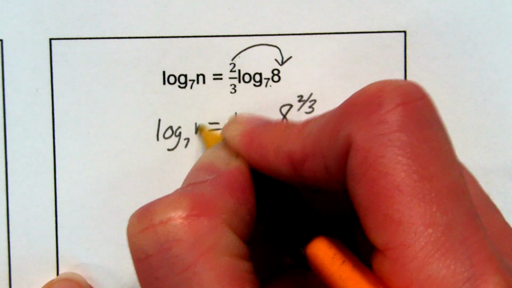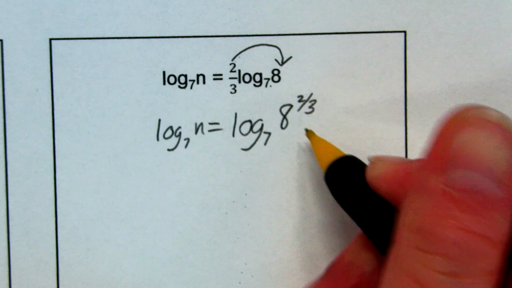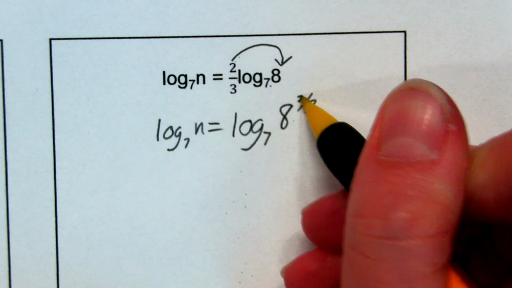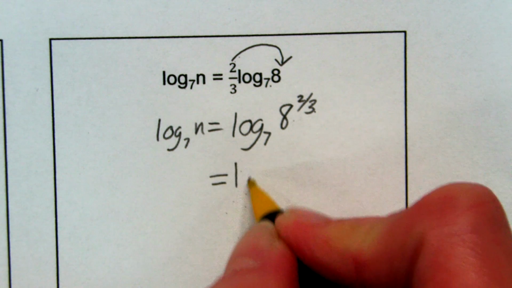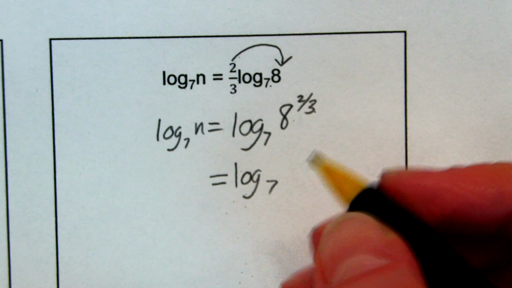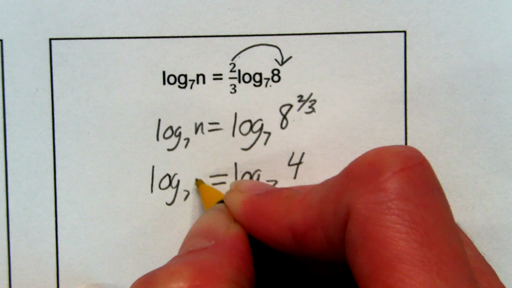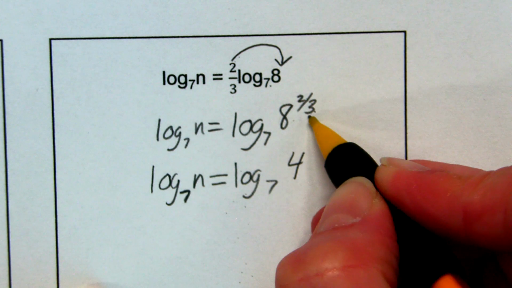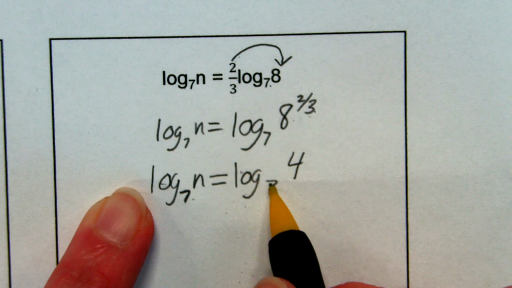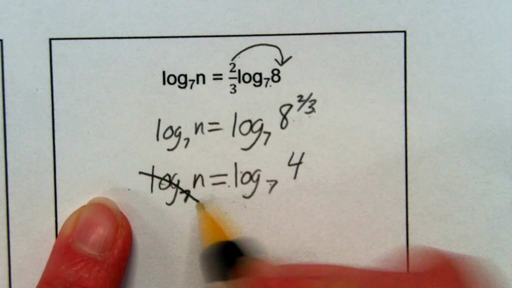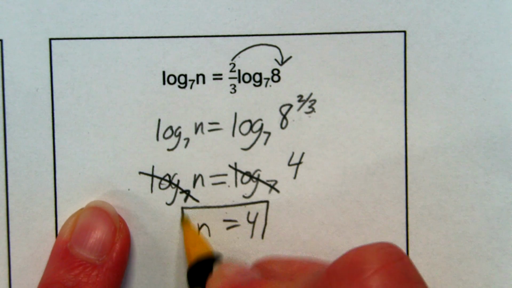And we have learned in the past how to do these using roots, but for the sake of time, I would say you can also put this into your calculator, 8 to the 2 divided by 3 power. And so if you do that really quick, you will find out that it's just 4. So we just put that in the calculator using your power key. Or you can go back through previous notebooks and look how we did that with roots. And so now I just have log 7 and log 7 on both sides with nothing in front. So I can cancel that out, and we get n equals 4, and I don't have to solve anything else.